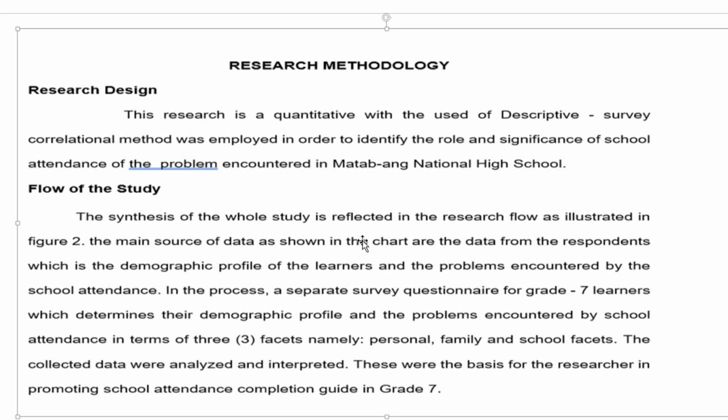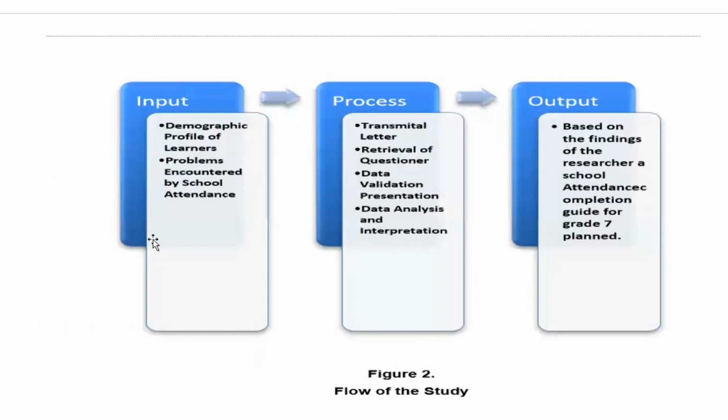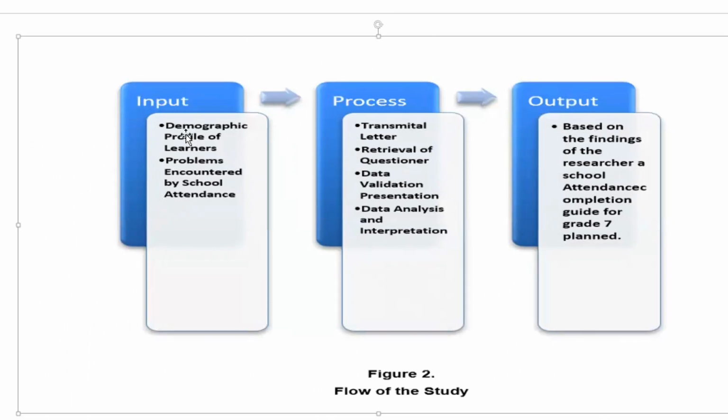Next, flow of the study. Merong narration na nagaganap sa flow of the study kung paano ang daloy o proseso ng pagkuha ng datos ng mananaliksik. So after the narration ng flow of the study, susunod agad ang kanyang graph. Meron tayong tinatawag na IPO, Input, Process, and Output. Saan natin makikita ang gusto natin isulat sa input? Makikita po natin ito sa ating number 1 and number 2 question ng ating SOP or Statement of the Problem.